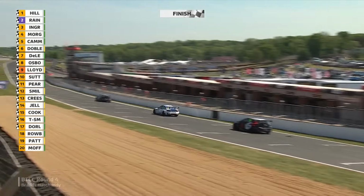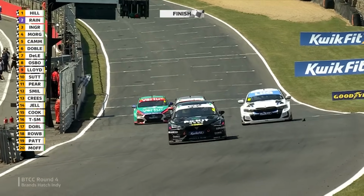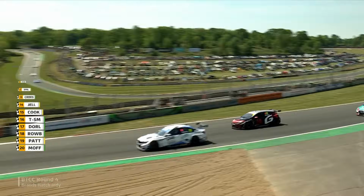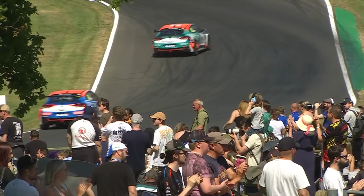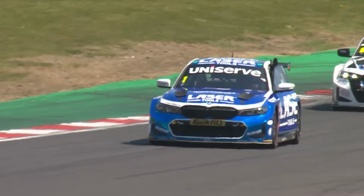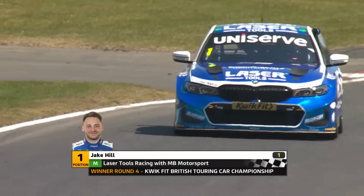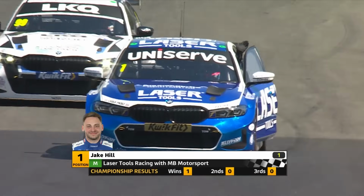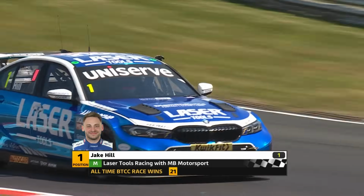And Aidan Moffat, after his disappointing qualifying, is going to come through, still behind Dexter Patterson. So out of the points, you've got Taylor Smith ahead of Dorlin, Rowbottom 18th, Patterson 19th, Moffat 20th, Gordon Shedden 21st. Tom Chilton had a disappointing race as well. That car just didn't seem to have the fight in it that the really quick Hyundais on the soft tyre did of Ingram and Morgan, or indeed the restart cars. Behind Chilton, there was Max Hall and Nick Halstead bringing up the rear. Nick Hamilton was the one retirement from the race.